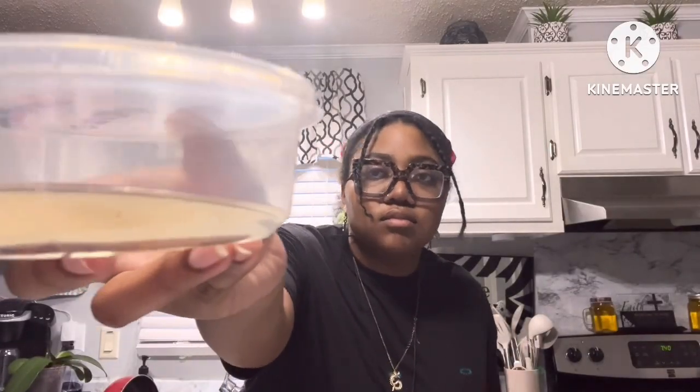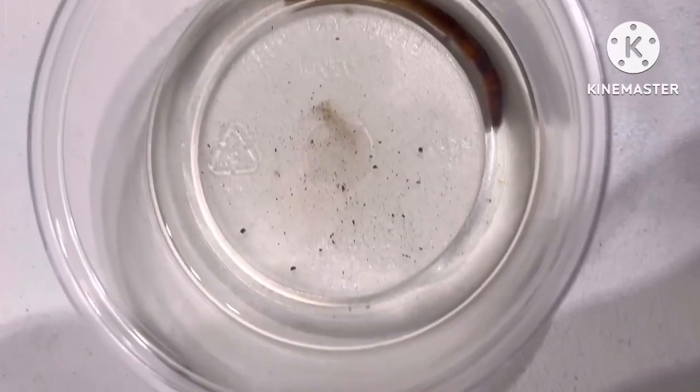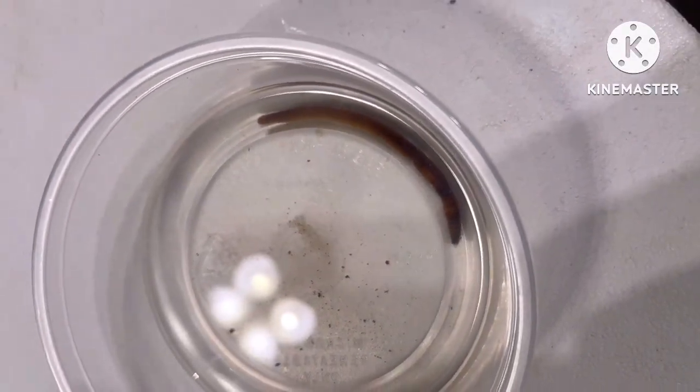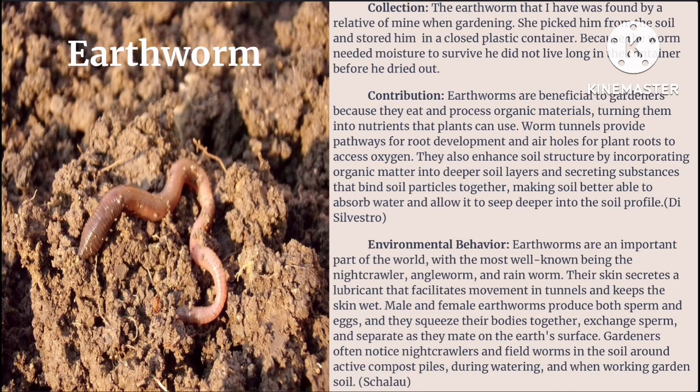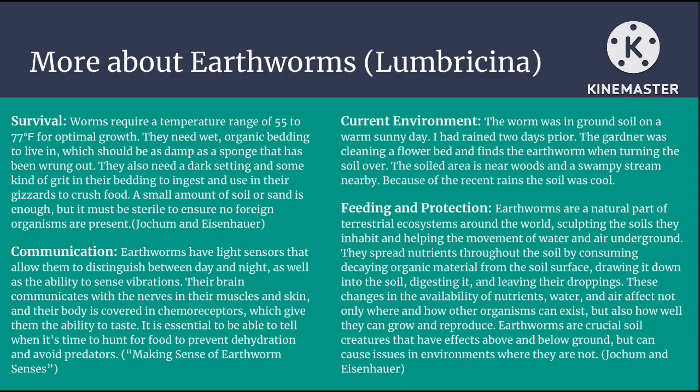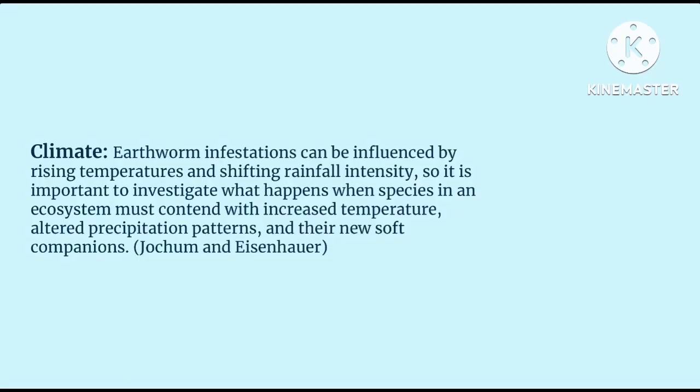Okay, next up we have an annelid. Let's meet Gary the earthworm. Yes, Gary. Like Gary the snail. Yeah, you get it. The scientific name being Lou... I don't even know, but it smells bad, like really bad. Okay, don't worry, I got it. The scientific name being Lubricina. Worms like Gary can be found in terrestrial grasslands and forests. Many of us already know that earthworms eat and process organic materials and turn them into plant nutrients, but by doing so they also make air tunnels for the plants to breathe. It's specifically the roots. My great aunt likes to garden a lot, so it was pretty easy to acquire these as well.